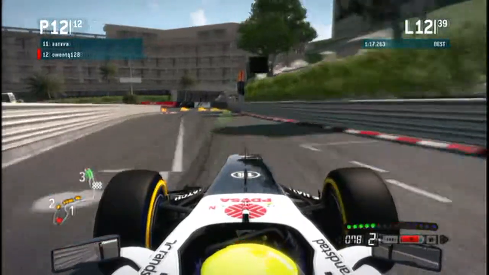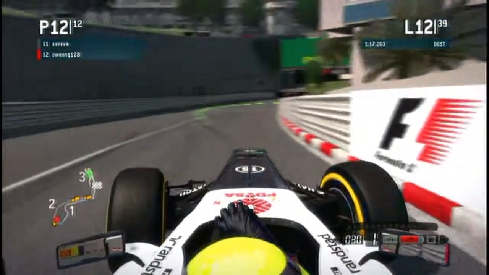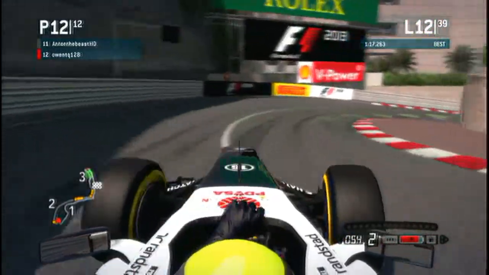So now we head round Loews. So just a little tap from Arava. He put us in the wall. And that is us down into last position in this race.